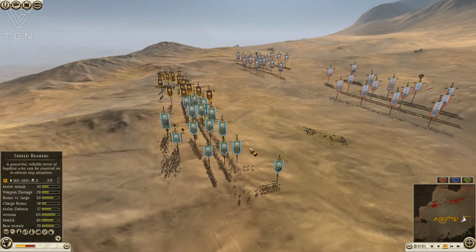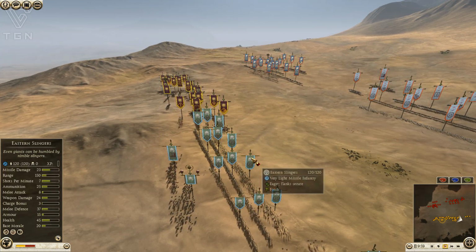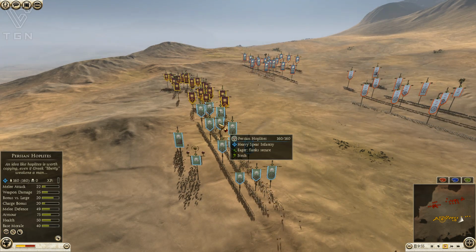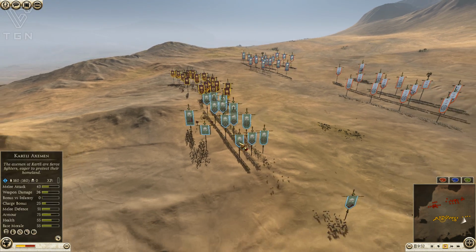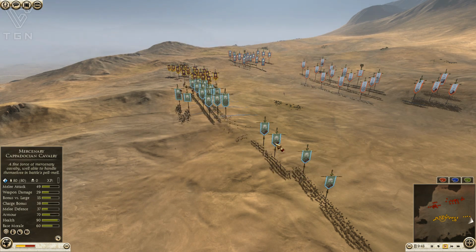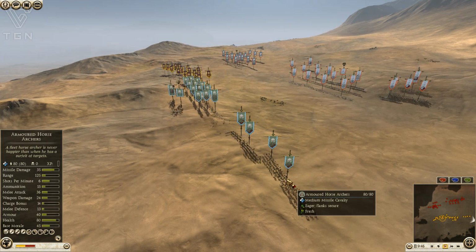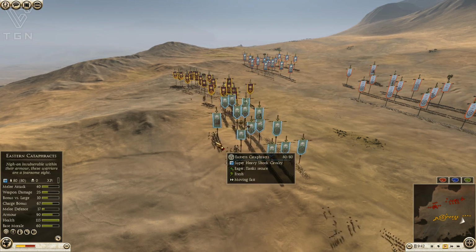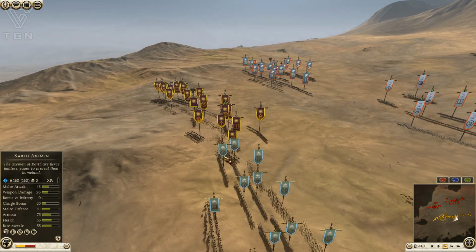Anyway, let's take a look at the armies. Eastern archers, slingers, archers. So 2 archers, 2 slingers, 4 Persian hoplites it looks like, and then it's going to be 4 Kartli axemen. And for cavalry, we have a mercenary Cappadocian, 2 of those out here, with 2 armored horse archers. And there's 2, one Eastern Cataphract, 1 Royal Cataphract.